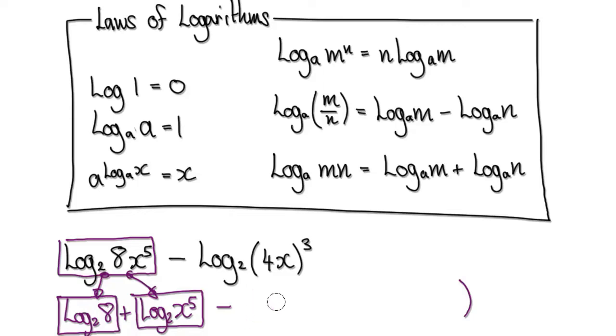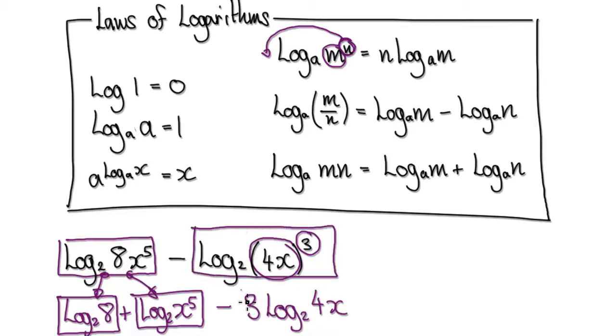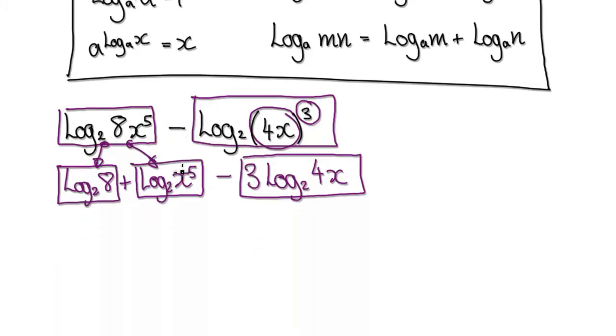Before you do that, whenever you have log of one thing to the power of another thing, you're able to drag this n down. So we can drag the 3 down. So that would then become this. The 3 gets dragged down, and then that would be log same base 2, and then 4 to the power 4x. So this whole block here is the same as this block here.